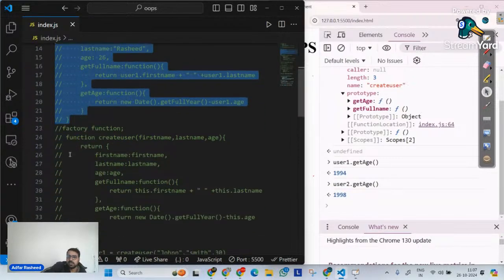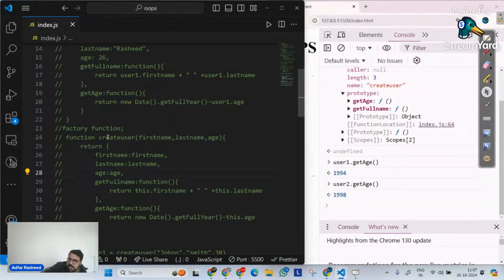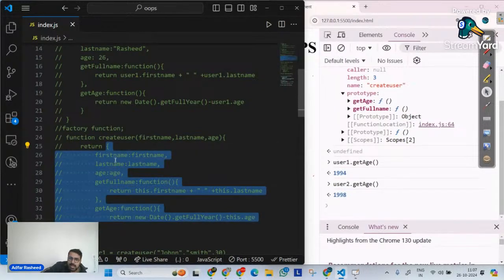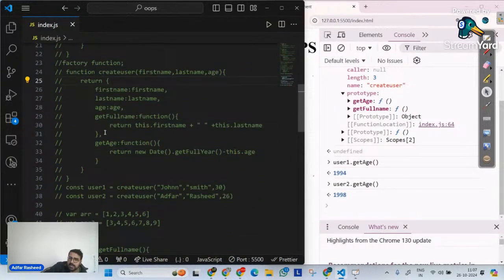We came up with a solution called factory functions. We said that we will create a function which will return an object, right? And when we do that, there's a problem that whatever logic or methods we have inside the factory function objects in this manner, they will be associated with the objects individually in their own memory space. That's a problem because the logic is the same. So why would we want them stored at their own space? Why not at one place for every single object?